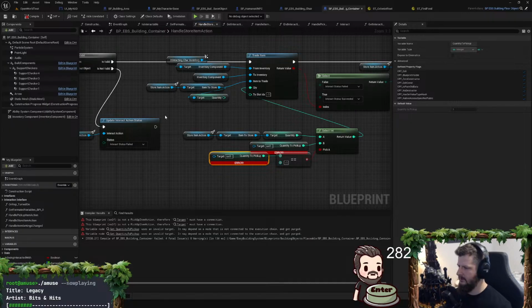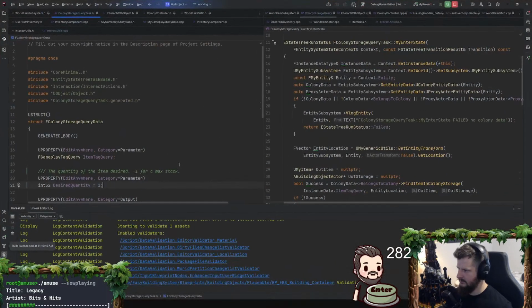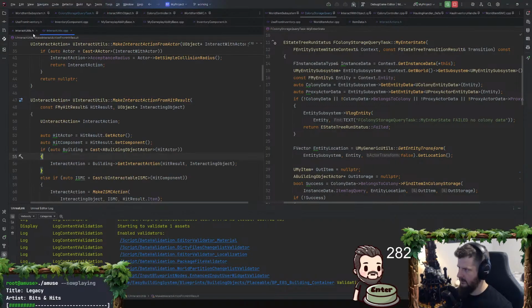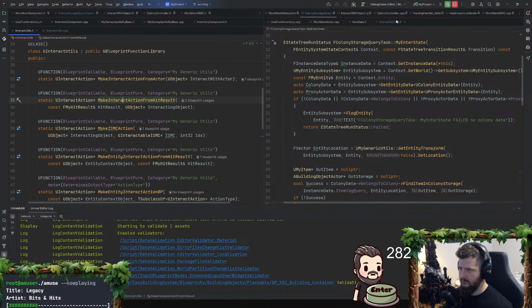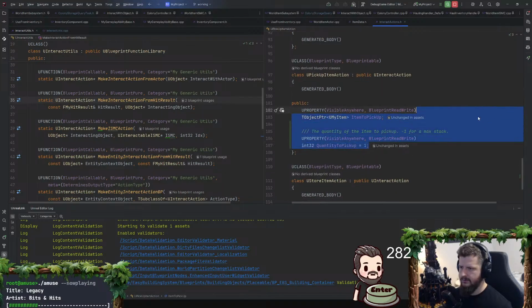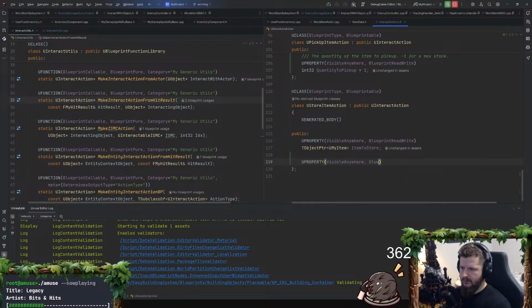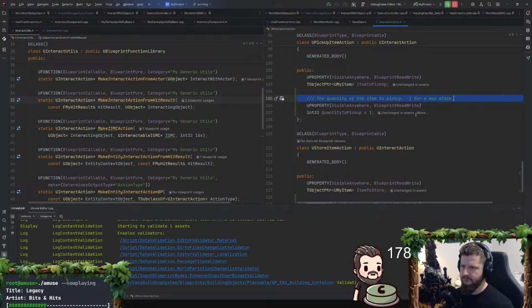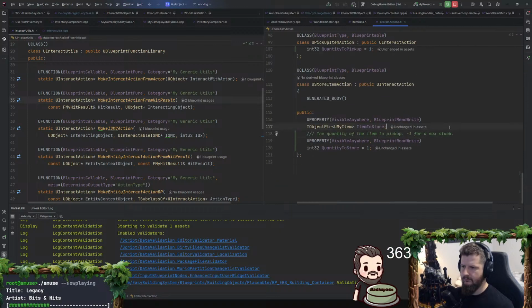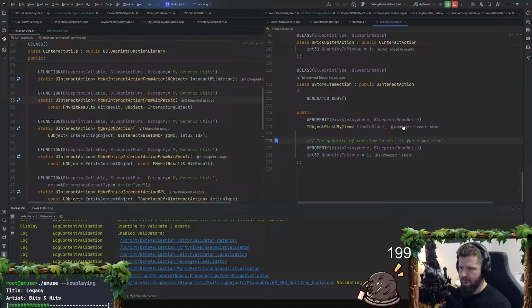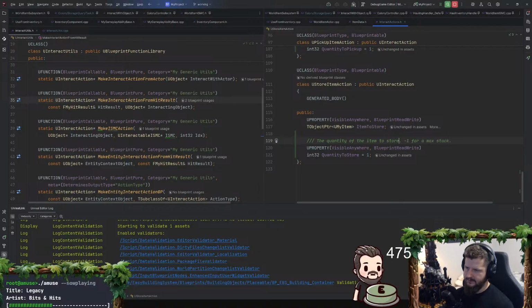Let me add it here. There. Quantity to pick up, and then we want a new property, visible anywhere, blueprint read write, int 32, quantity to store. Store -1 for a max stack.